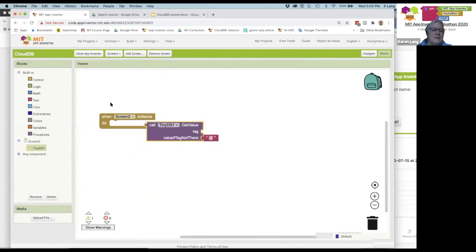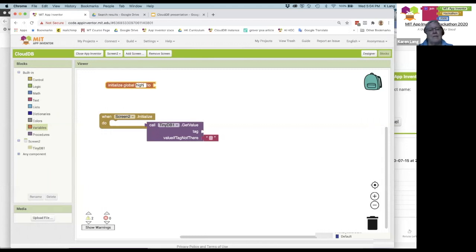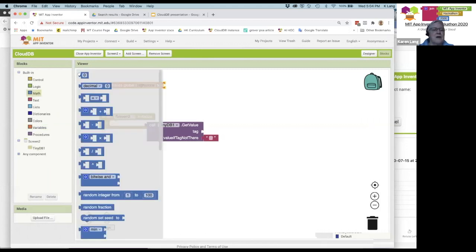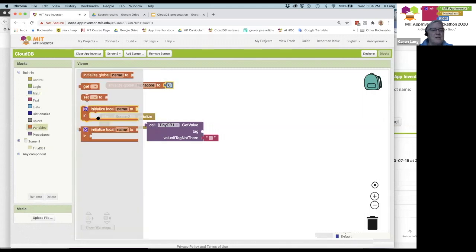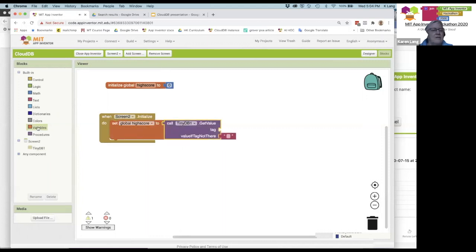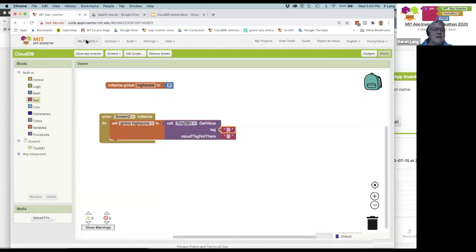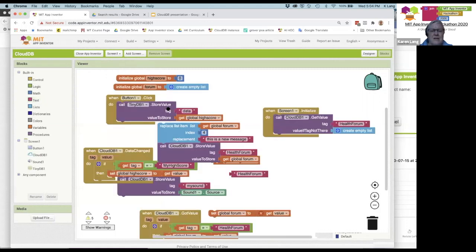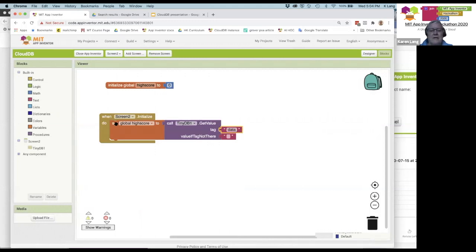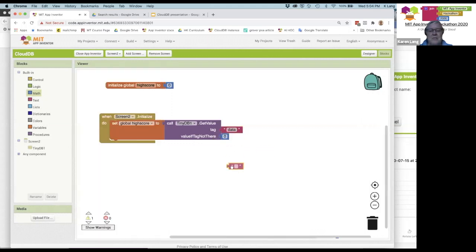Say I also want to know about the high score. So I could say set high score to, and the tag has to be exactly the same. Let me just go back and check it. Data, I called it data. So if I go to screen 2, data, you want to use the same type. Because I'm using a number, if the tag's not there, I'm just going to use a 0 again.